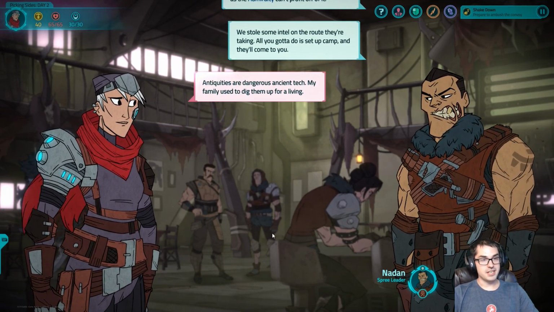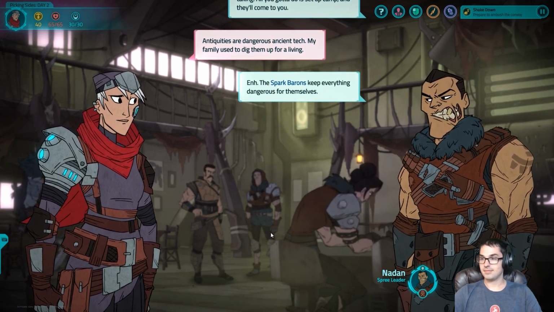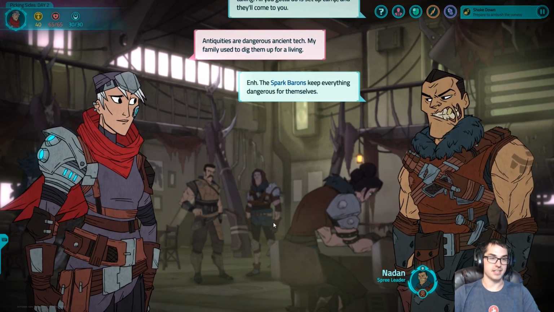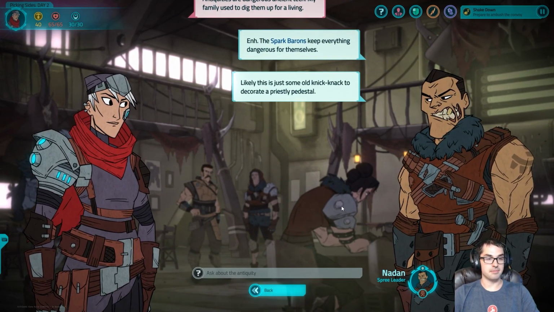We stole some intel on the route they're taking. All you gotta do is set up camp and they'll come to you. Antiquities are dangerous ancient tech. My family used to dig them up for a living. Spark Barons keep everything dangerous for themselves. Likely this is just some old knickknack to decorate a priestly pedestal.